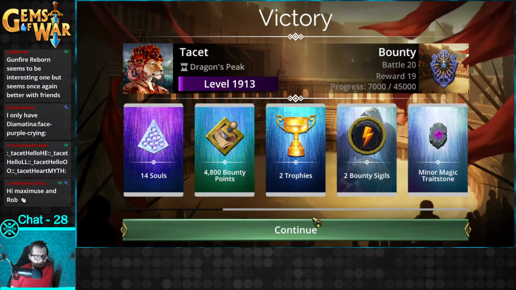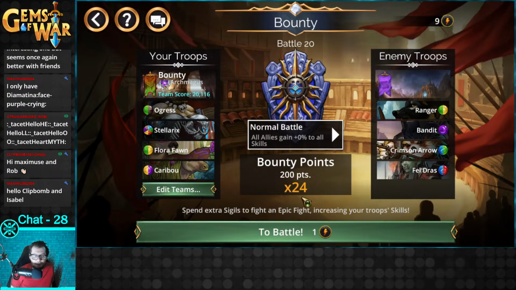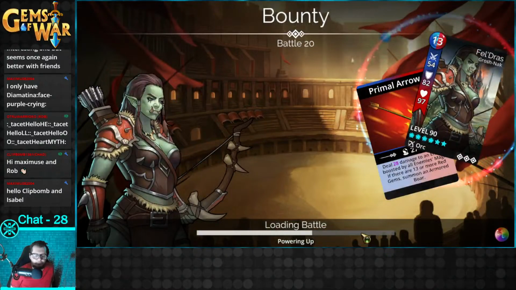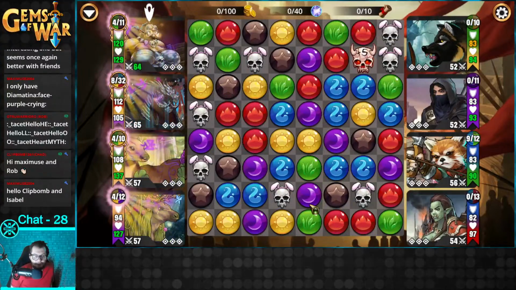So hello, Maximus. Welcome, welcome. You only have Diamantina? Honestly, this would be perfectly fine with Diamantina, though by that point, it might just be better to run Tesla. I was running with Tesla initially, with Tesla Toguraki. We did that last week, and honestly, that worked out pretty well. I think Tesla Toguraki might be better than Diamantina here, mostly because you have to double cast Diamantina, and getting the second cast is going to be kind of annoying.